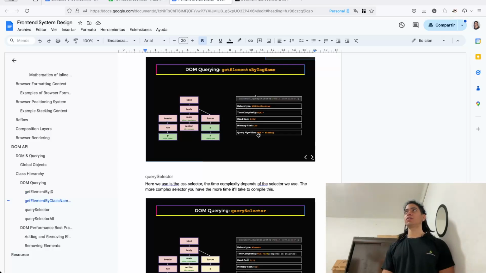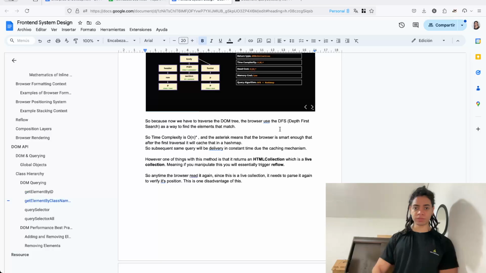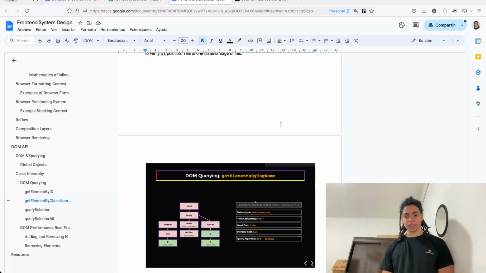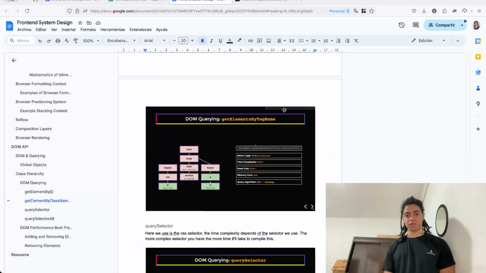The years have shown that returning a live collection has a lot of drawbacks, especially because it triggers reflow phases, and it is also not that efficient in terms of reading or accessing that element.